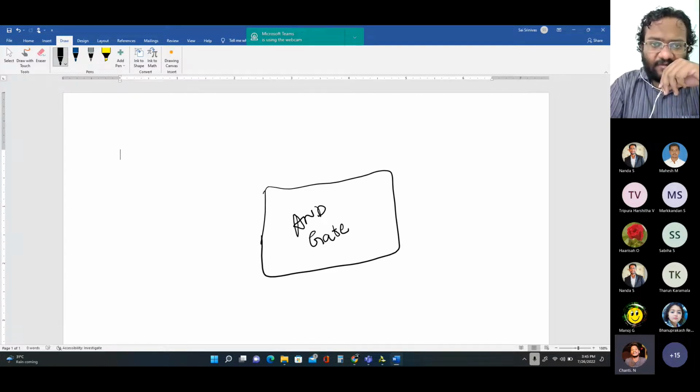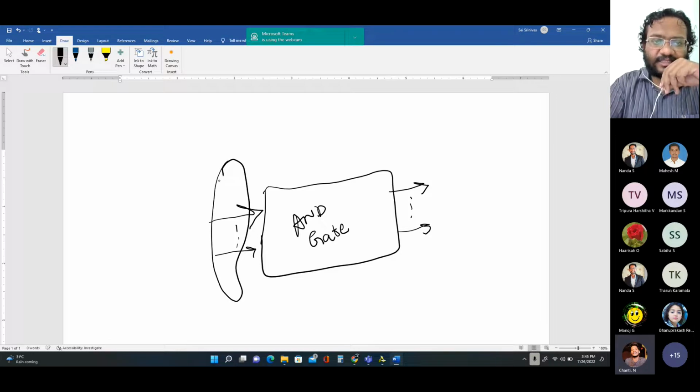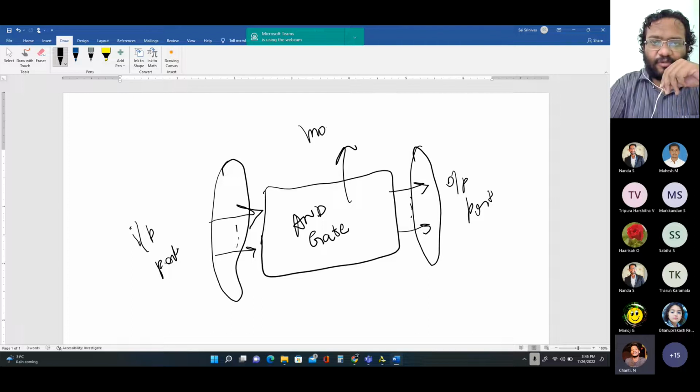If you take any hardware module, it has a set of inputs and a set of outputs. So this is called the input port, and this is called the output port, and this one is called a module as per Verilog convention.